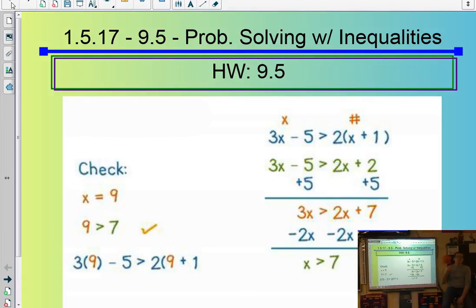Another trick is it's easiest, not right versus wrong, but easiest if you put your variables on the side that starts with the biggest variable. So we decide that this is going to be our variable side. So we want to get this variable to that side. We'll do that in a second. So we want to get this constant to this side. Because if that's my variable side, this has to be my constant side. So I move my constants first, then I move my variables, and I get my answer. So that's the type of process that you want to follow if you're still working through 8.4.